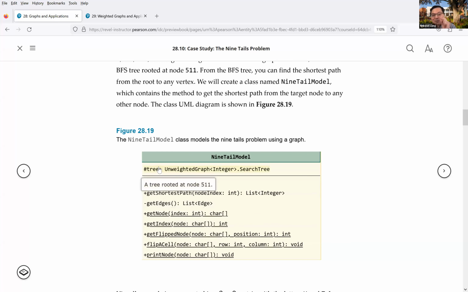That's the tree here, right? Look at the pound sign here when we designed it. This means it's protected, okay? So for the subclass, we're going to override this tree, okay?